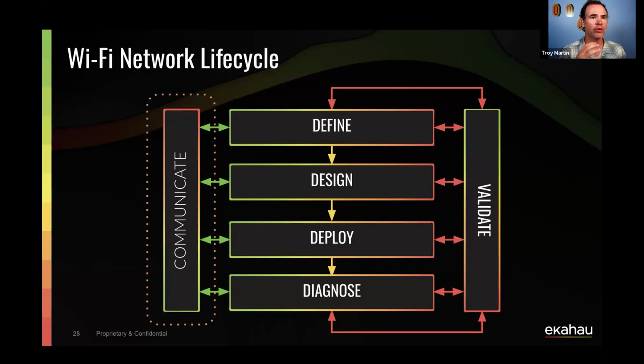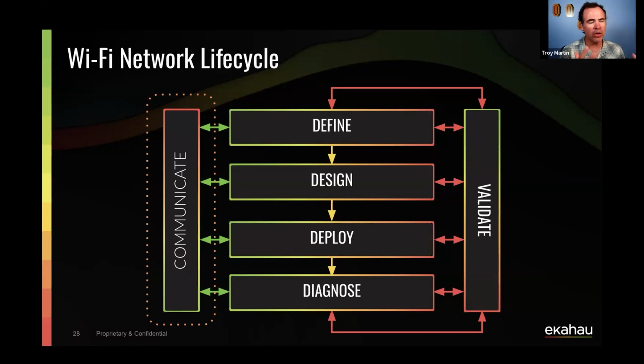Matt also talked about the deployment, right? Once you've deployed your network, you want to validate to make sure that your deployment matches your design scenarios. And then framing all of this together, it's super important that you communicate everything that you've heard, echo it back to your audience, to your clients, to your customers. This is what I heard you say. Is that what you meant? Right? Double check that what they're asking for is truly what they're looking for in the design, right?